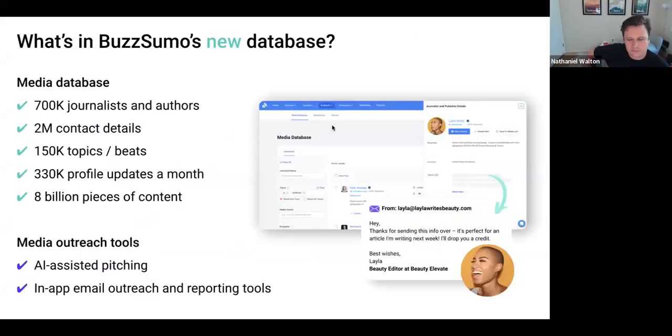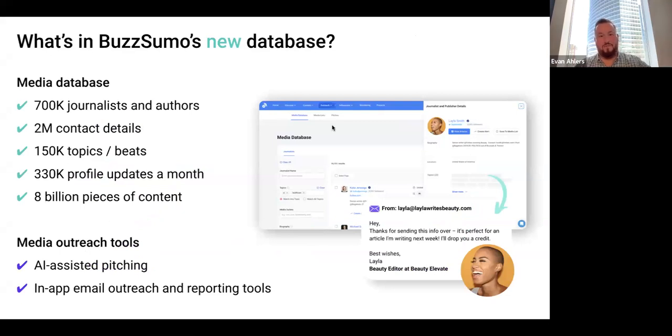So we talked about the three fundamentals. What are we trying to do? How we plan the database? And here's some information on what's actually in there. What does it look like on the other end? So Nate, I have curiosity. I didn't ask you this before, but what's your favorite stat in here from all the details we have?